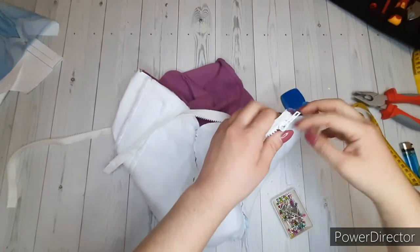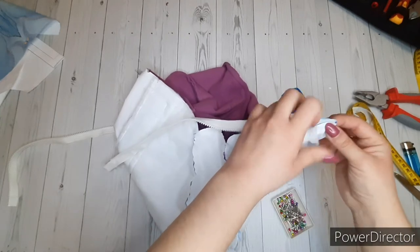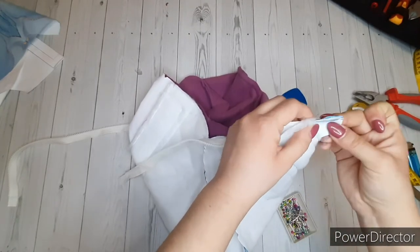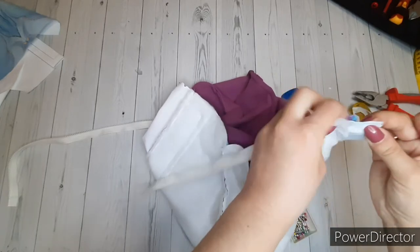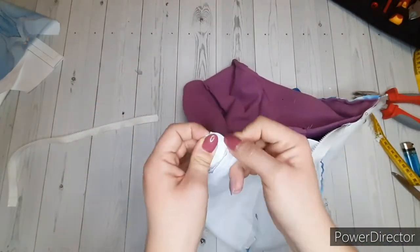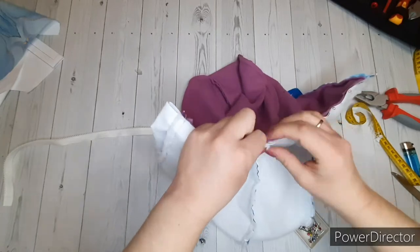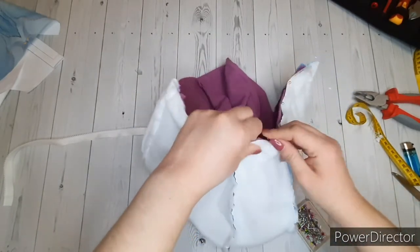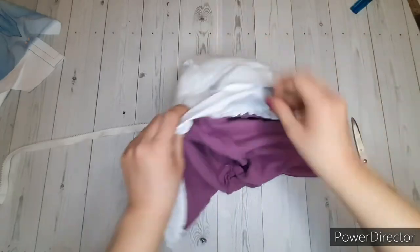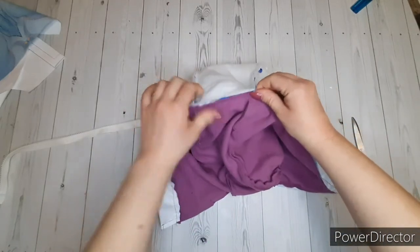Sew part of the zipper with a slider into the lower part of the hood. The zipper slider should be facing the shell. Insert the welt piece between the lining and the shell as far as possible, leave the edges with the sewn on zipper, and sew along the seam allowance.